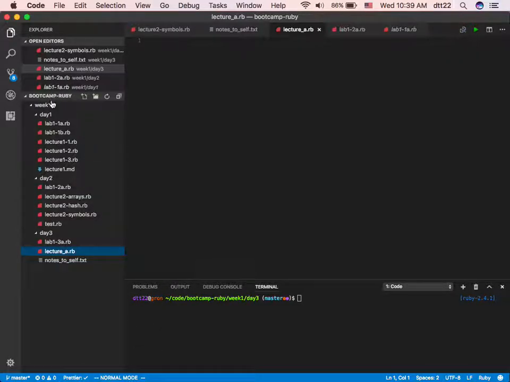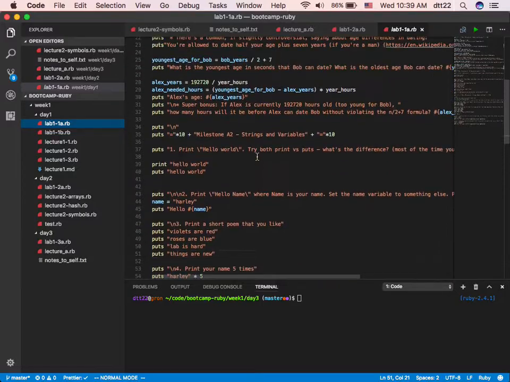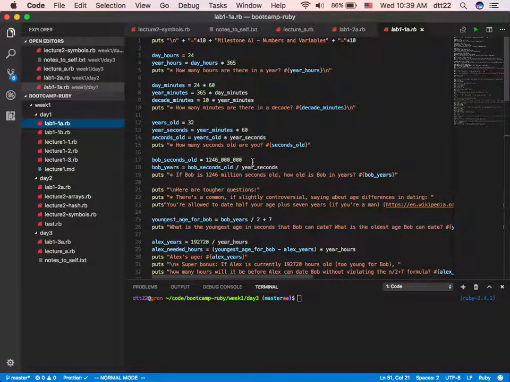I'm going to share the sample file, my beautiful code. This is like the lab exercise, for example. Remember the very first lab when we started feeling like, this is pretty cool, when you can do all this calculator thing. Remember how many seconds are there in a year? And this is the lab exercise where you learn how to use variables to keep track of certain numbers, and then your code will start reading like English.